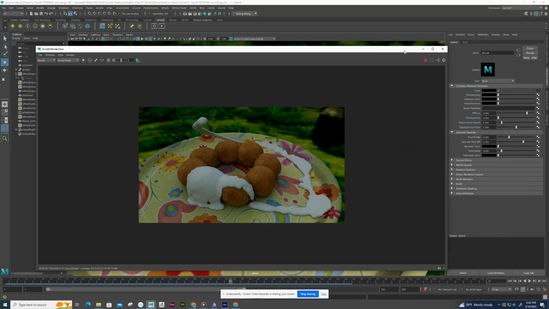To create an actual rendered animation from this, I rendered out the whole sequence from the number of frames I had in my time slider, which was about 240, and then I uploaded the footage into After Effects.